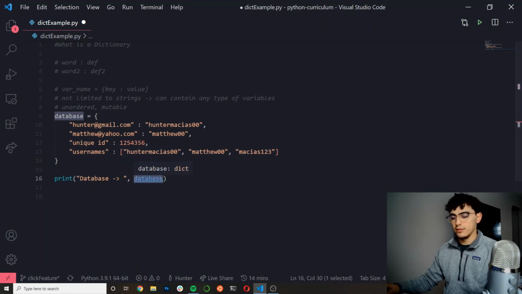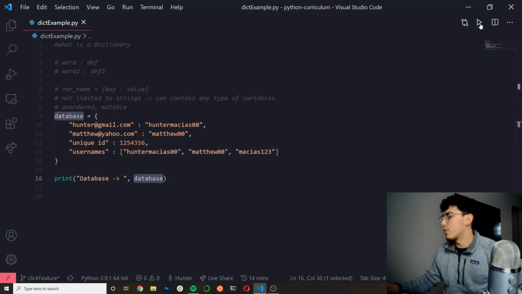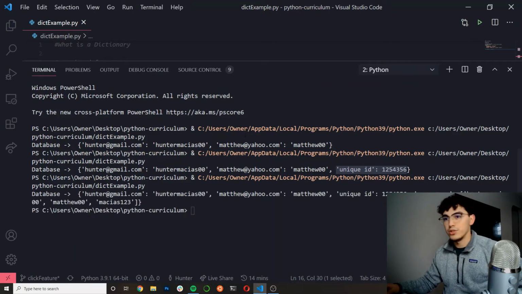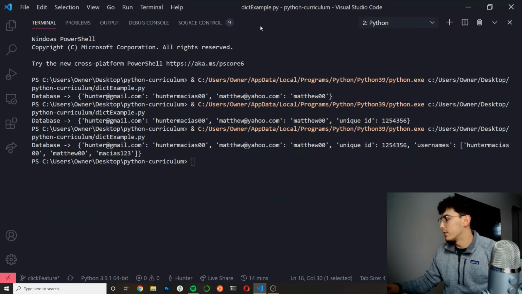And let's just run this. Let's run this to make sure it's printing out properly. Make sure we're getting our list printed out like we should. And there we go, right here. So if I run this up, we have our usernames right here and our list right there.